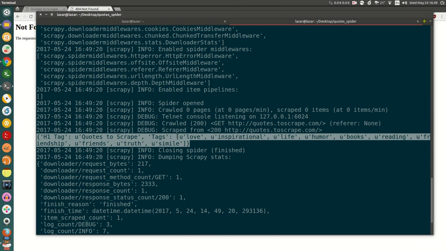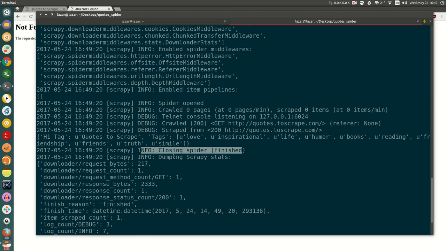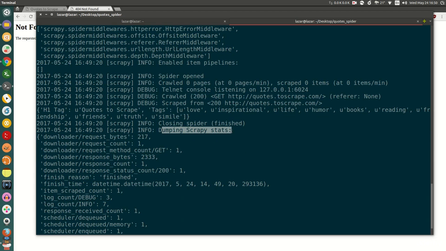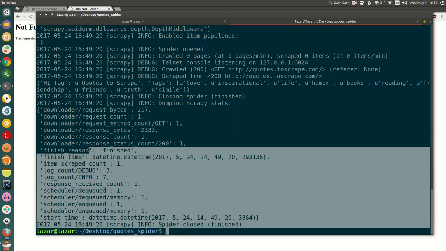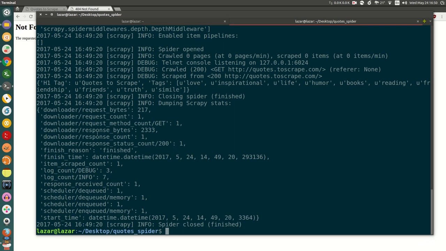Since we scraped just one page, the info message of closing spider with the reason finished is displayed right after the scrape. Then there will be a bunch of Scrapy stats. If you are scraping a large site, for example, you will want to see the response status count.